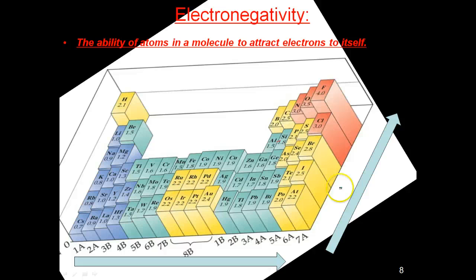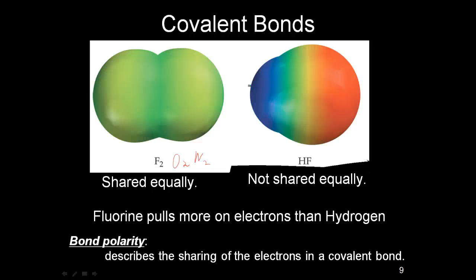The way to calculate the electronegativity difference is, of course, by subtracting the lower value from the higher value. So if you have something like hydrogen and fluorine bonded together, the difference between those two is very important when we get to characterizing whether it's a covalent or ionic bond, and when we get to predicting those types of bonds.